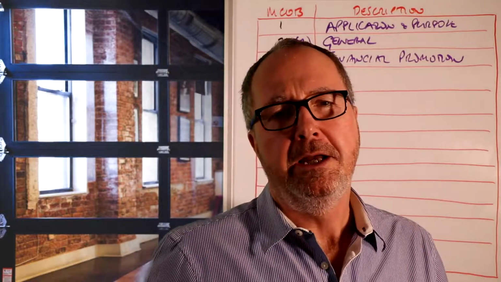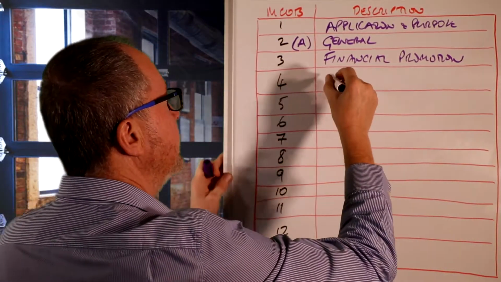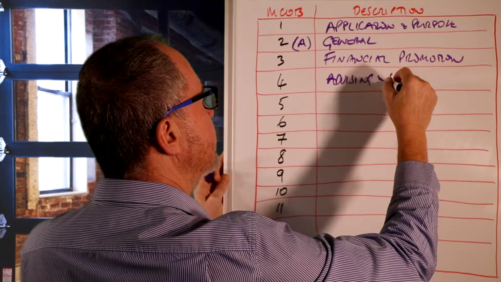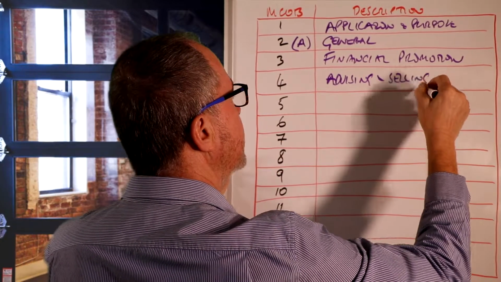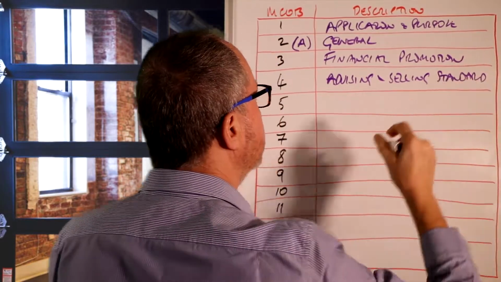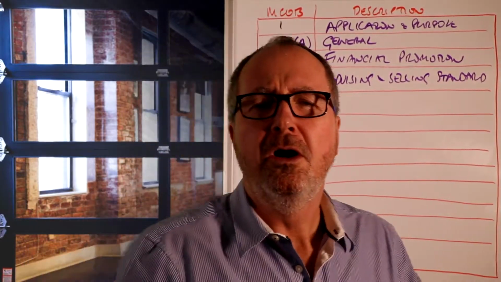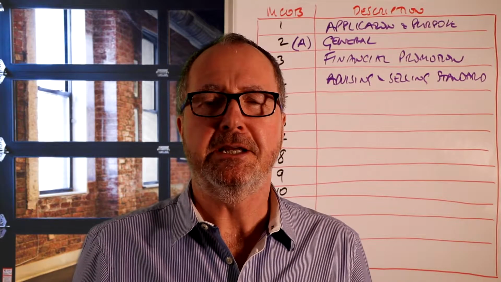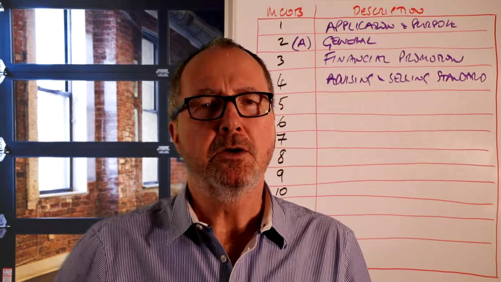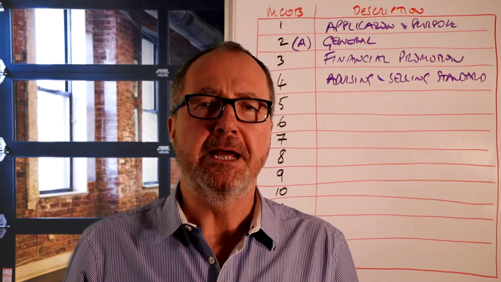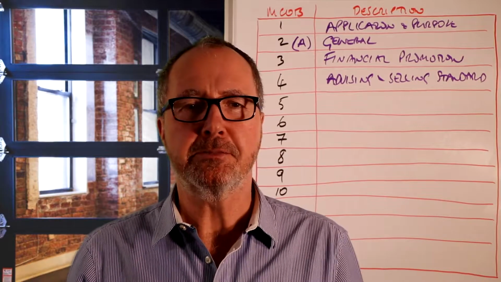MCOB 4 is probably one of the most important ones, and that's advising and selling standards. So if you're involved in advising, you take the advice risk, then you need to be very comfortable with MCOB 4, which obviously has MCOB 4A, additional MCD advising and selling standards for those companies caught under the MCD banner. Very much similar to the main ones as well. Again, we'll talk about that in some detail when you get there.